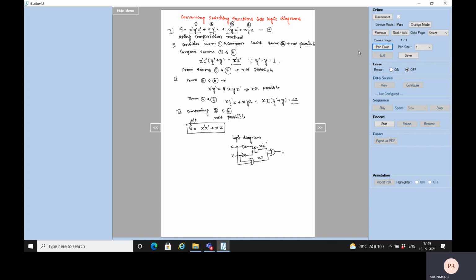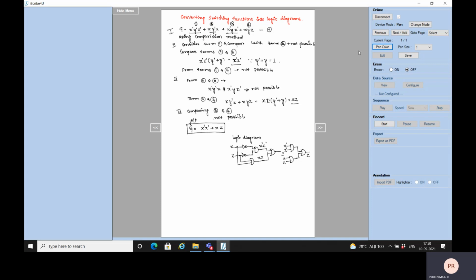This particular diagram can also be represented in another way, as instead of using this NOT gate, directly we can go for X bar, Z bar, AND. So that represents that whatever the X we will be having as a variable whose complement to get, we have to connect an inverter. And another product term is due to the X and Z, only two variables, but those two variables are producing different product terms. So those product terms need to be added. So this is the logic diagram.